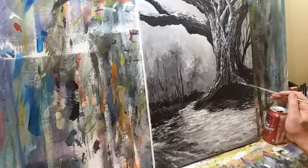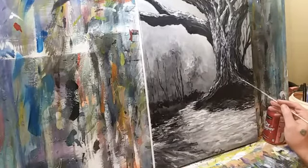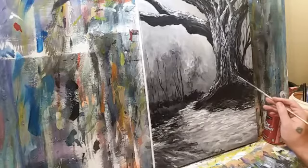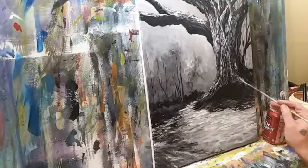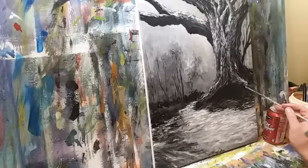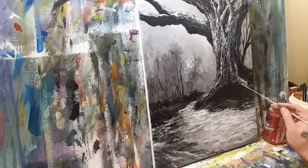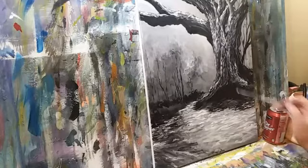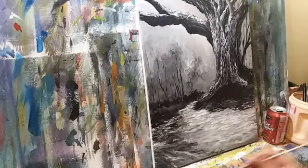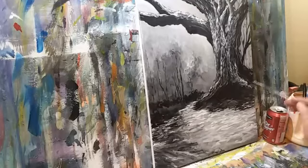We're going to foreshorten — showing the tops of this root that's coming forward. All the things I learned in art class from the great Sonny Bartlett that I hated at the time are the things I use in every single composition I do. I'll never be able to repay that knowledge. But I do my best to teach what he taught me to every one of my students — which is how to see. Not how to paint, not how to draw, but just how to see like an artist. If you can see like an artist, the mechanics you'll get.